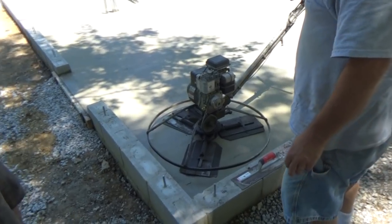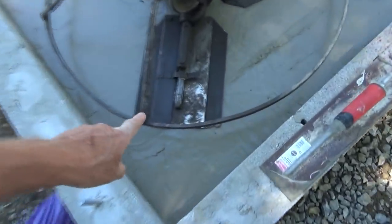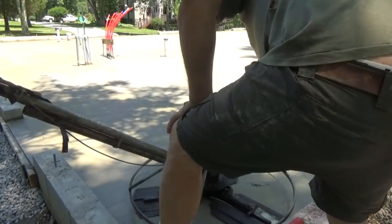Okay, we got the machine on there. This machine has float blades. These are float blades, and these are finish blades. So we're going to start it up and see if it works. Okay.